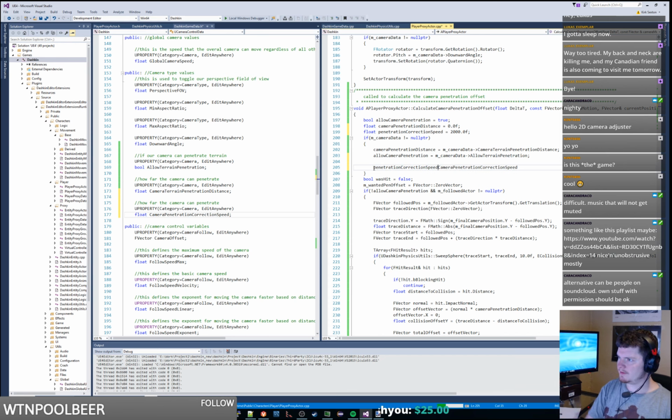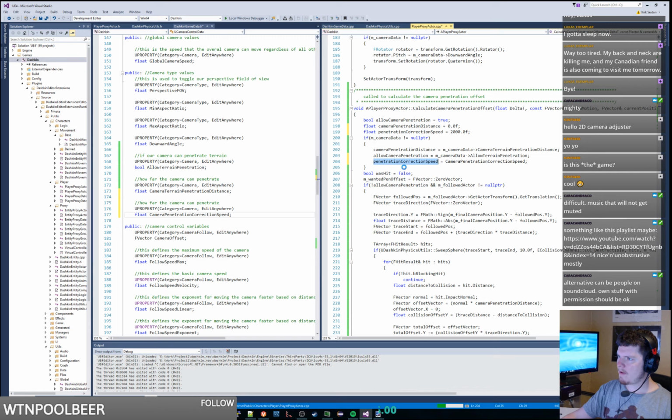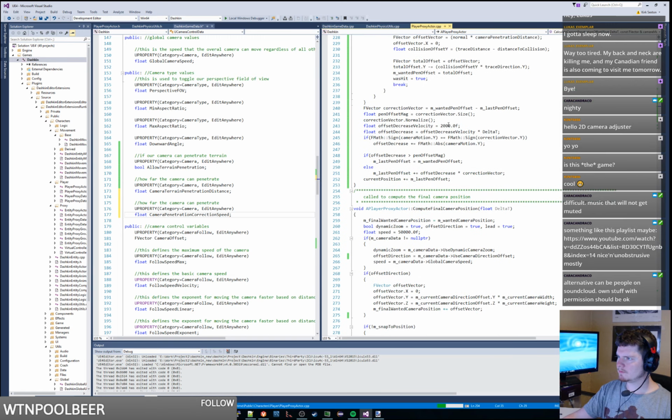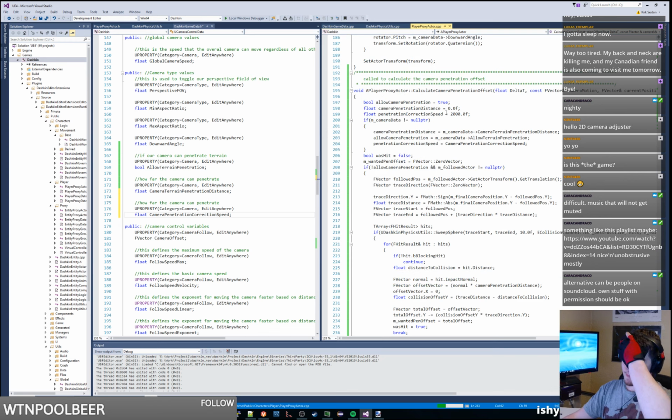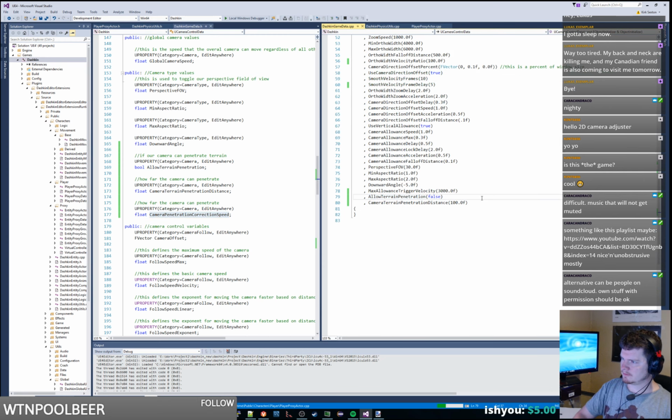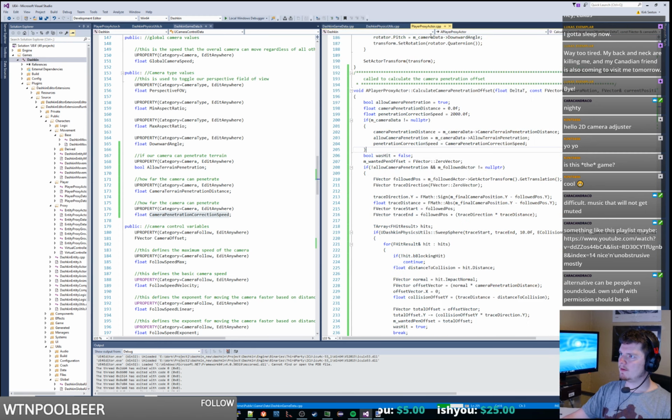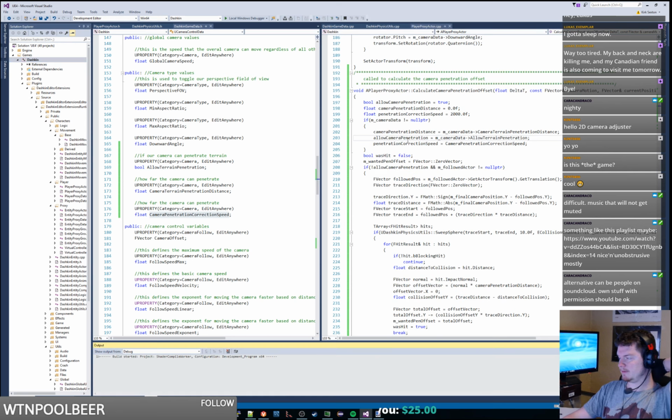So let's go ahead and set that up. Penetration. Alright, there we go. So that should nicely chunk that off into something we can use.